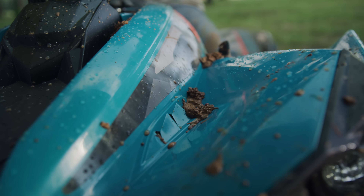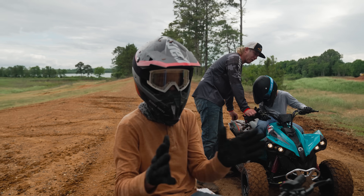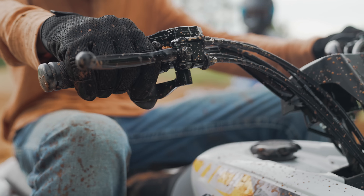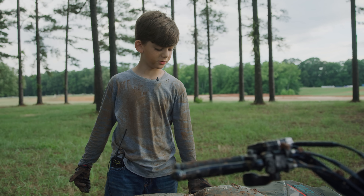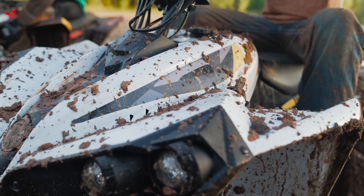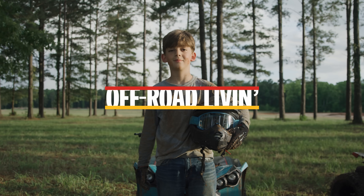It was surprising how much suspension handling it took — it handled everything very well. All the bumps, and it never failed to meet my expectations. I would love one of these for my own and I'm going to do a lot of work to get one. I would really like one, like a lot. I'm going to do a lot of yard work with my dad this summer so I can buy one.